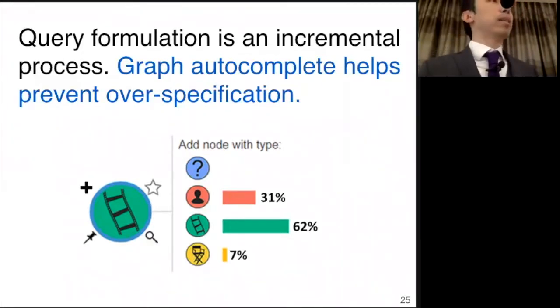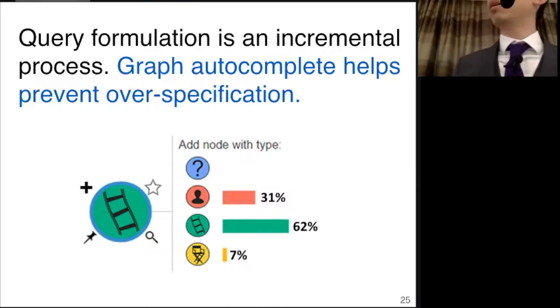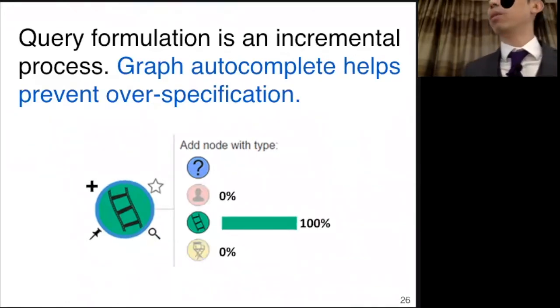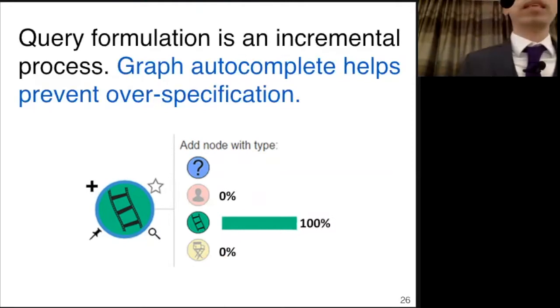So as they place nodes and edges incrementally into the visualization, we will tell them, hey, actually it's impossible that you're going to get anything if you keep adding this movie node or this director node. So we'll show them the distribution to say, hey, it's not very common. So you can still do it, but likely you won't get that much, right? So if it's not possible at all, we'll tell them, hey, don't even do it. Something's wrong with your query. So that's the main, important interaction technique that we introduced, graph autocomplete, to help people prevent over-specification.